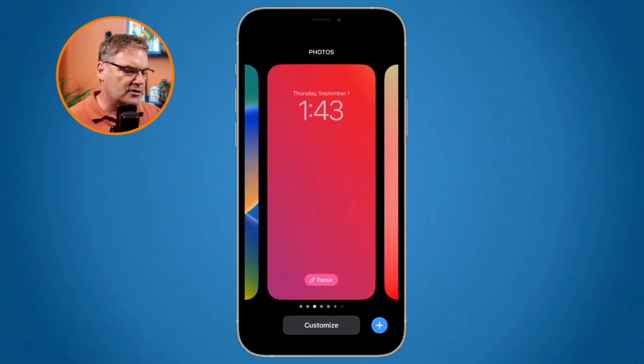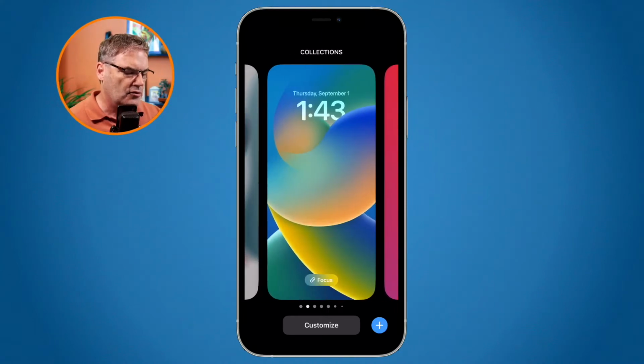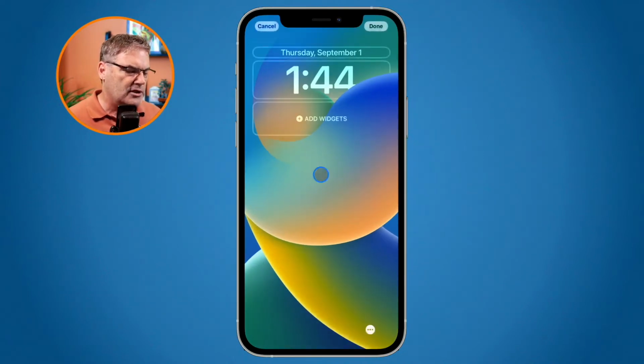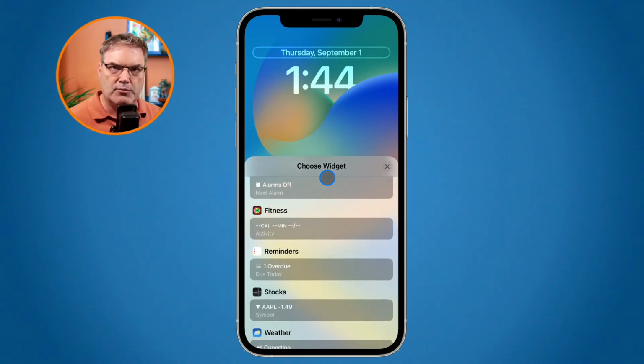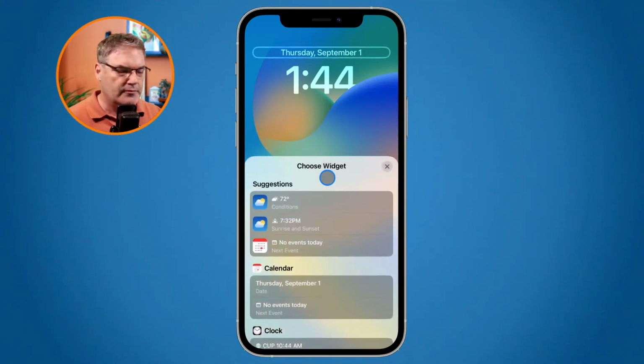And if you want to customize it, what you do is you go down to Customize here and you can go and customize it. So let's see what we can do with this. I'm going to tap on Customize, and the first thing you'll notice is that we have our date up here. We can actually switch that around. I tap on this and I can go and add a new widget. I can go and add the weather as an example. So we have all these different widgets that we can put above our time.